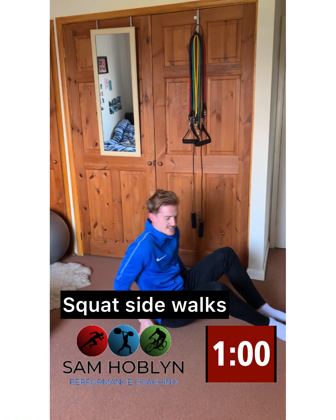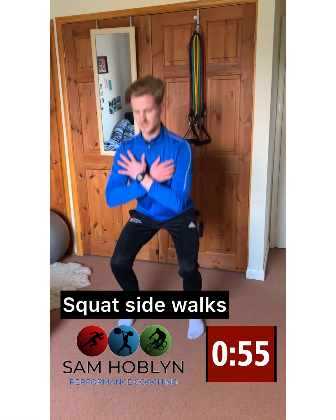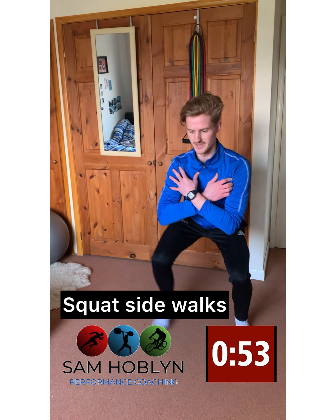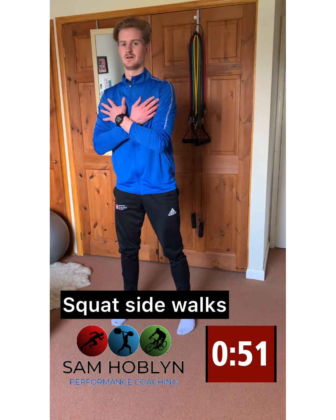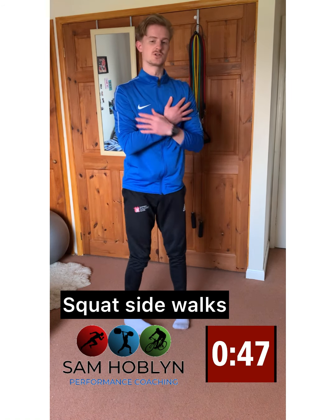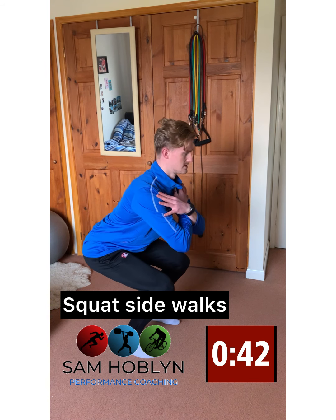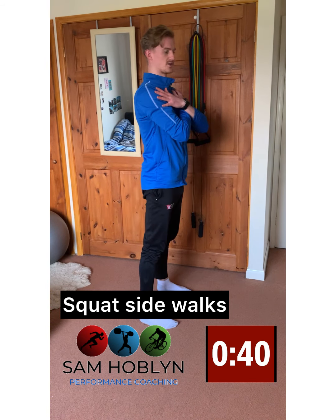1 second. So last exercise, we can do some squat sidewalks. So we're going to squat down, step to the side, step back, come back up. So nice and simple. I want to try and get this really nice squatting form, so come down as if you're sitting down, step to the side, step back, come back up.